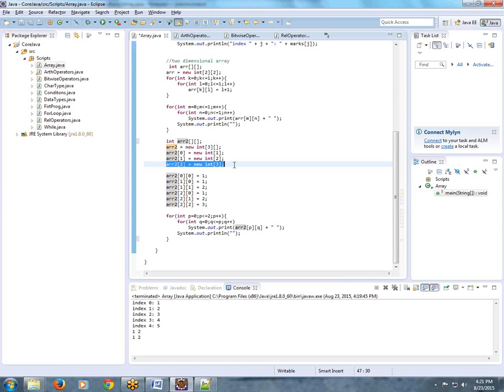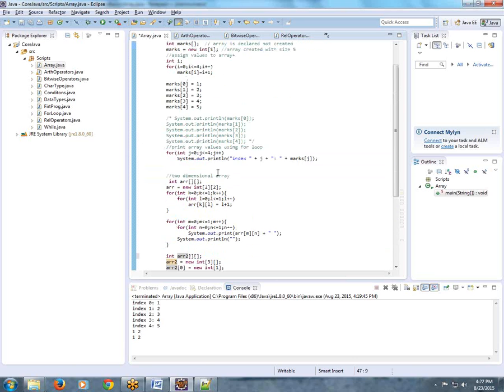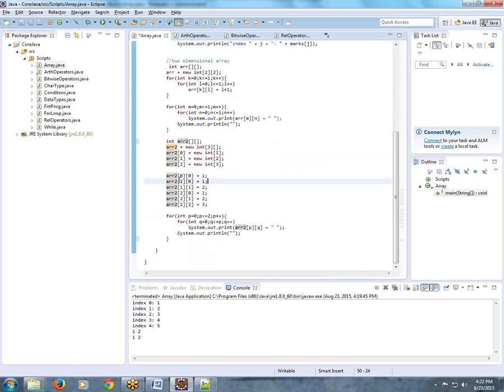Here int 1, 2, 3 are the sizes. Int 1 means one value will be passed to the first row. Int 2 means 2 elements. Yes, exactly. Got it? Yesterday we discussed about multiple dimensions, right, sir? No, multiple dimensions not discussed yesterday. Yesterday we discussed only one dimension.